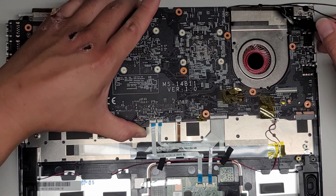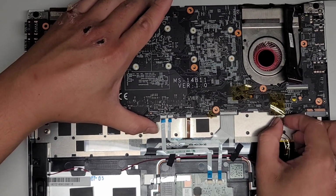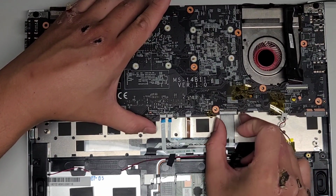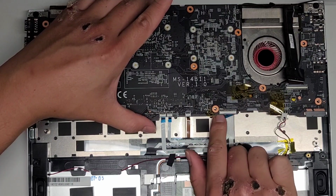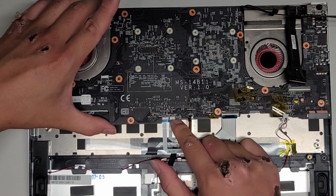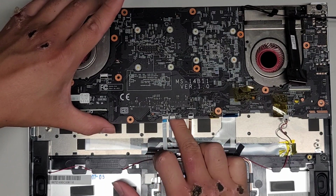Okay, I'm going to get this in. Again, we're going in slightly at an angle. All right, make sure all these cables get back on top as you slowly lower it down. Okay, so we're going to just get underneath and pull these cables out. Just like that, while we're slowly lowering it down. Okay, just like this. So these cables seem to be taped onto the board, so.